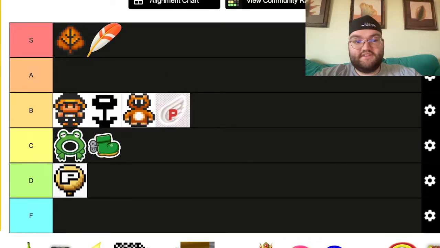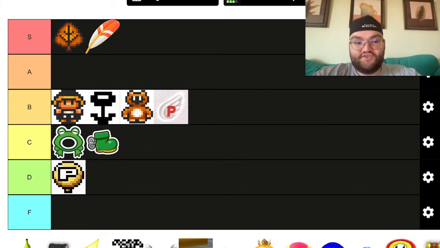The P-Balloon. This is kind of like, you know, the extra invincible version. Very lazy design. D tier.